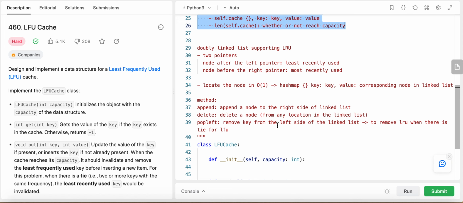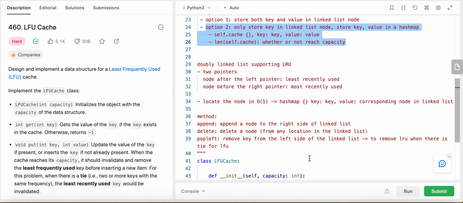In that case, we need to update the use counter, and we also need to make that key the most recently used. So we need to delete that node from the original location and then insert it right before the right pointer to make it the most recently used node. That's why when we implement delete, we delete a node from any location in the linked list.